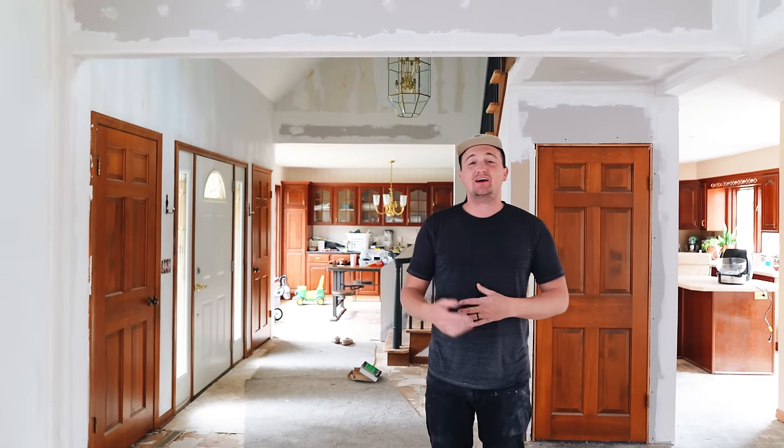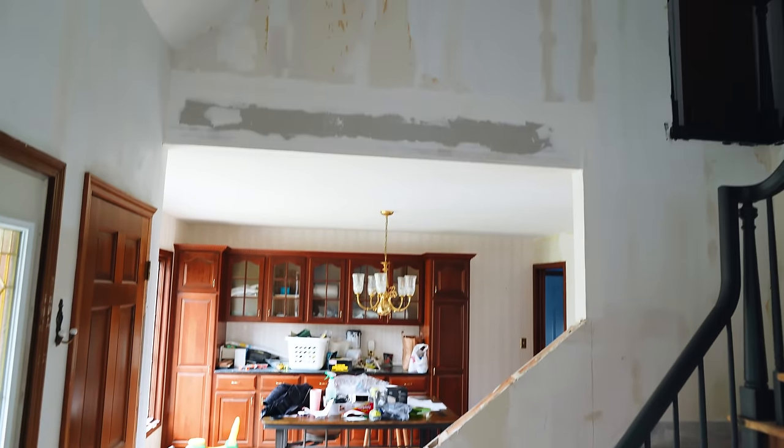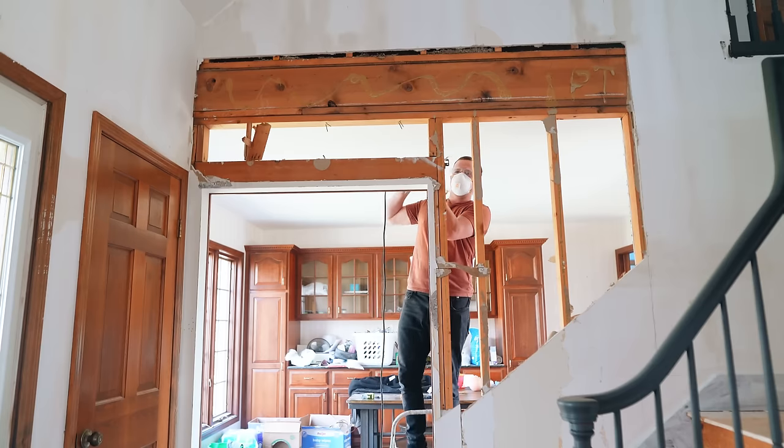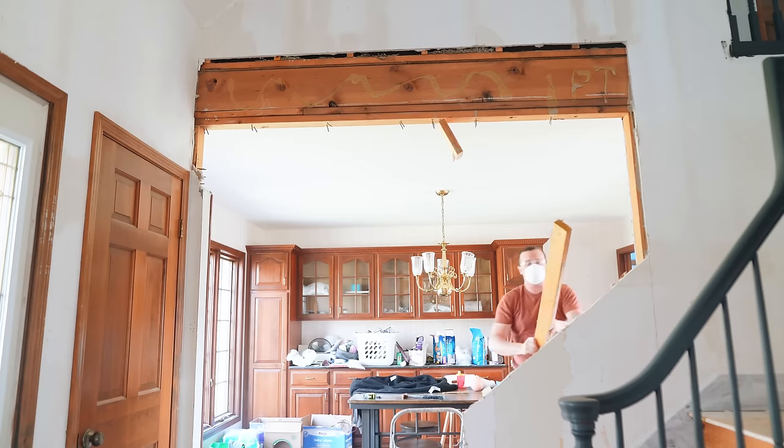So another wall we were able to cut open is this wall into the dining room. We just opened it up more. There was actually no load-bearing support there, so I cut that out myself. But that made a huge transformation as well because there was really just a small entryway with a door height walkthrough. So it looks totally different, and we're super happy with the results.